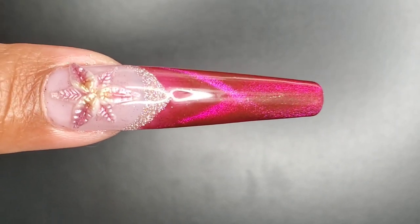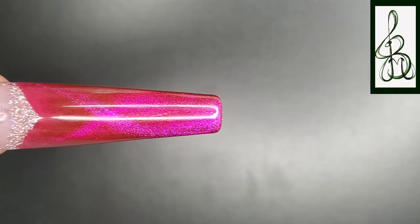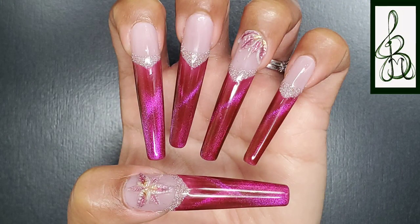So pretty. I hope that you enjoyed this design, you guys. I'm going to be doing a part 3 for the stamping plate.